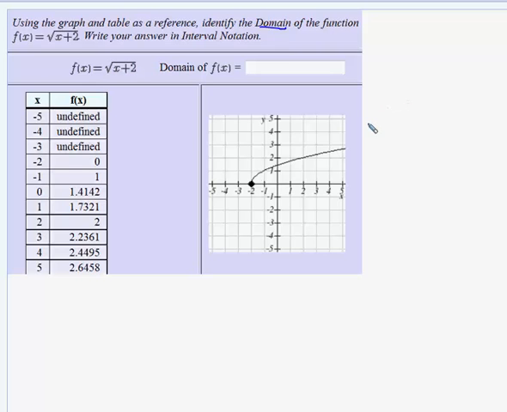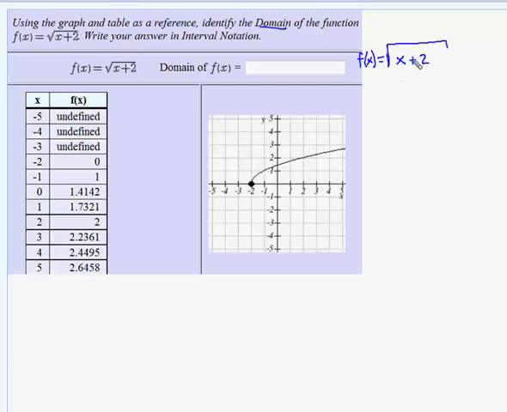Getting the answer is very easy, but if you don't understand why the answer makes sense, you will not be able to do problems similar to this one. You'll only be able to do this exact problem. So because this equation involves a square root, let's define what it means for something to be in the domain as opposed to out of the domain of a square root function.